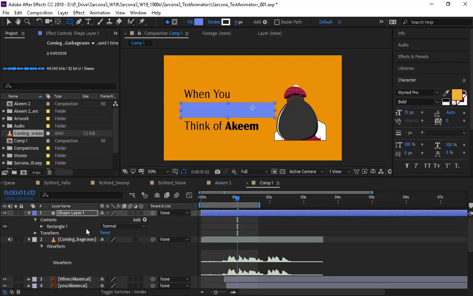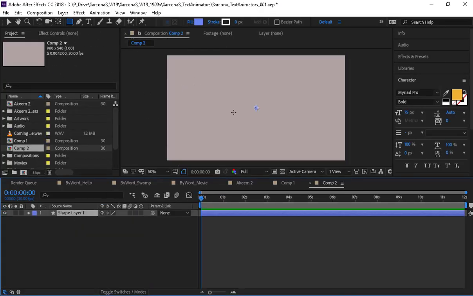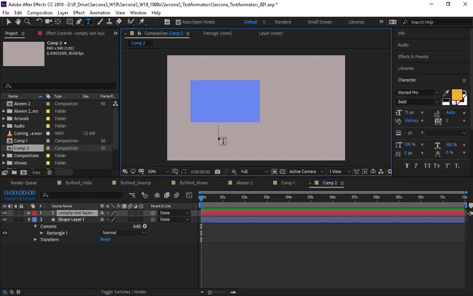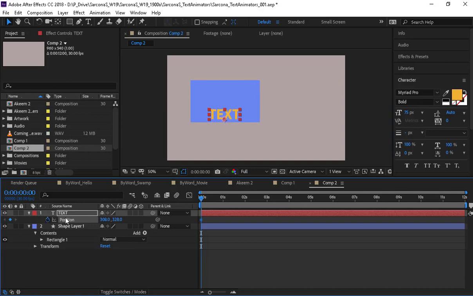Okay. So before, if we were to do a track mat, let me jump to a different layer or a different comp so we can see this. I would have a shape. I would have some text. And I would want the text basically to come out of the box, right? That's what we wanted. That's what we did before. So it would start, let's say, here, and it would go out like that. Okay?